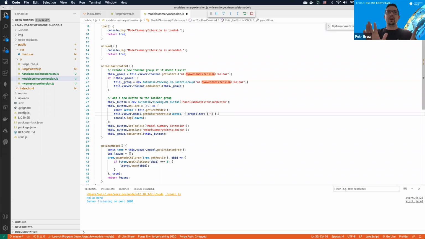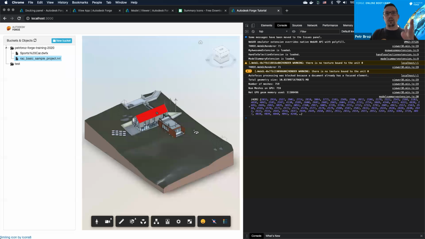This is now something that you will want to customize for your specific use case, depending on the types of models that you're computing the summary for. In my case, I'm using a Revit model here.